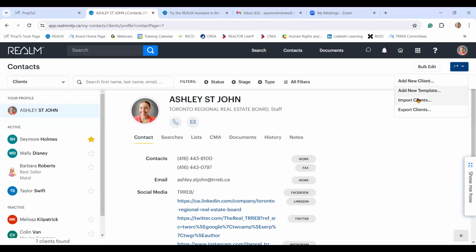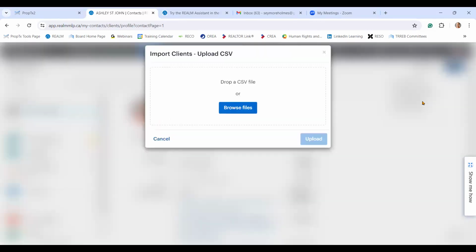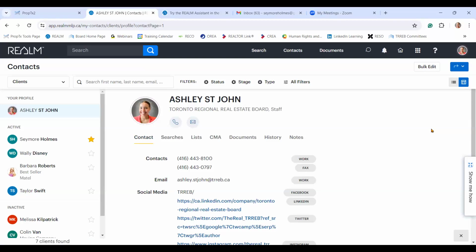I'm going to come into Realm and I'm going to say import clients. Now, when I go into the import client, I would upload a CSV file here from my computer. Just a heads up though, we always want to make sure that the field labels are going to match from whatever system we bring them out from. You can do the same thing if you're bringing contacts over from your Gmail or any other provider, but there is a way to bulk add them.